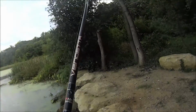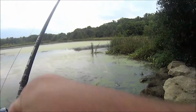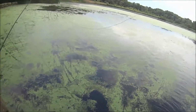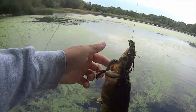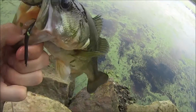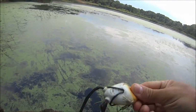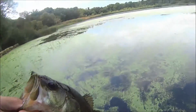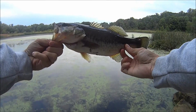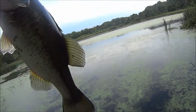Got him that time. Oh, he's a big guy. Look at that. Double hook set right in the top. Pops right out. That's what you want, guys, right there. Let that guy go.